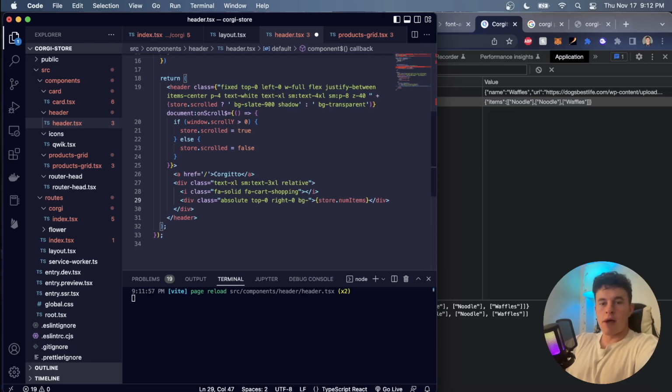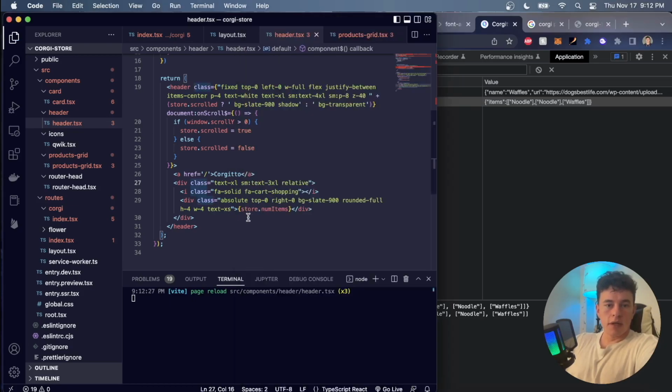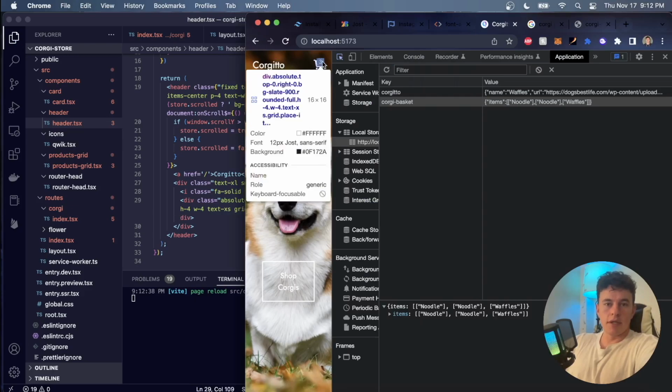So we can see it just there. And we can give it a background of whatever color you choose. In this particular case, maybe we go slate 900. We can say rounded full, height 5, width 5, text extra small. And now we have a tiny little icon up there where we can say grid place-items-center so that the text is perfectly centered.